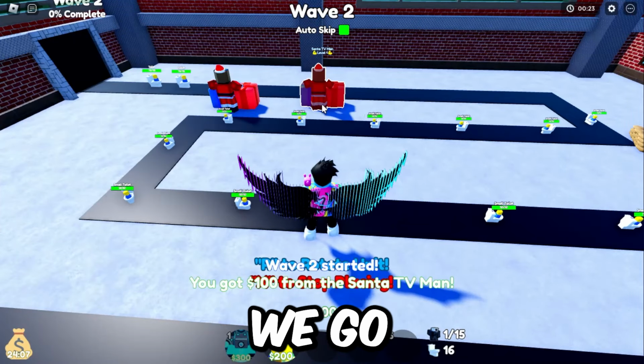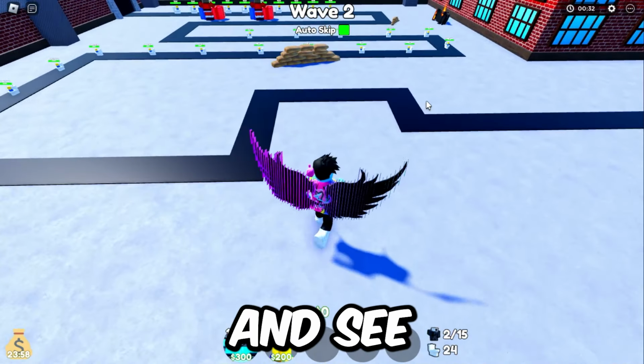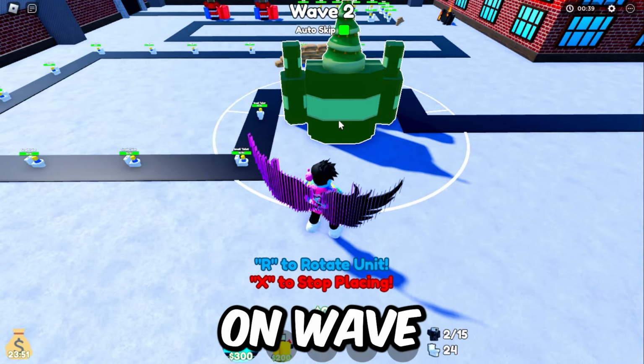All right, second wave, there we go. Let's place down a second one right about here. And then we need to look out and see, hopefully we get enough cash this next time that we can place this thing right here. Let's see, are we gonna get it? Are we gonna get it? Wave 3, come on, wave 3.